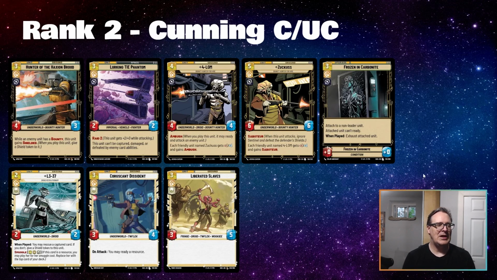Again, not bad stats, both in Underworld and Bounty Hunter, which is important. Even if you don't get the shield, it's still very strong. Lurking Tie, a 2/2 for 3, which is on par for ships like this, but has raid 2. The unit can't be captured, damaged, or defeated by enemy card abilities. So they basically actually have to run something into it to get rid of it. Pretty good. And the first card of its type.